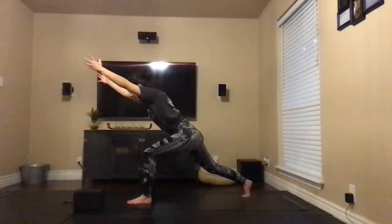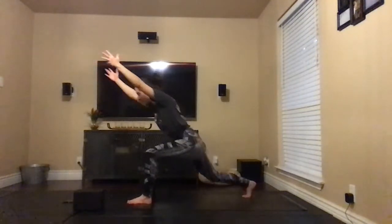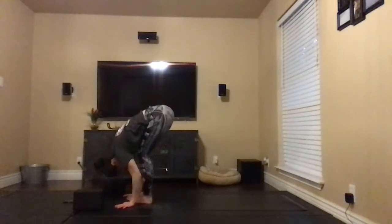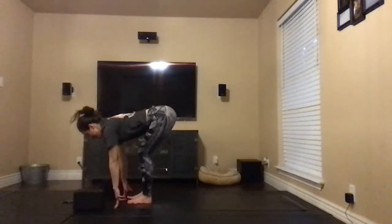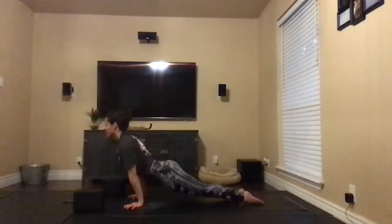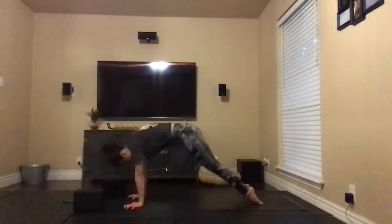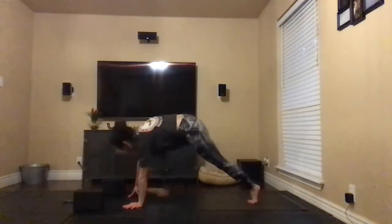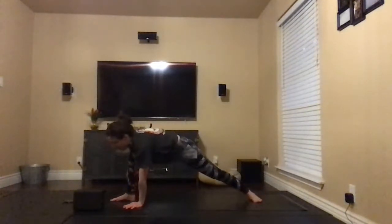Now charging crescent, reach your hands up and over. Take a big step forward, forward fold. Halfway lift, vinyasa chaturanga. Upward facing dog. Downward facing dog. Right foot forward, triangle pose.